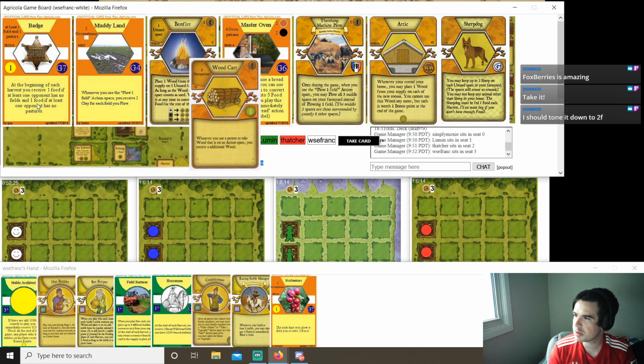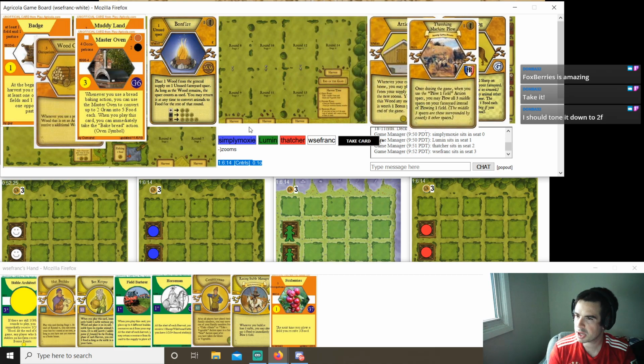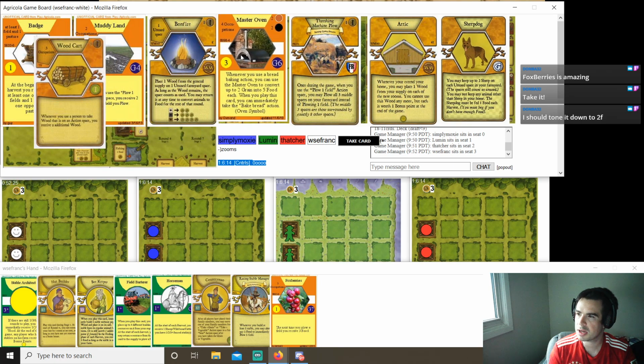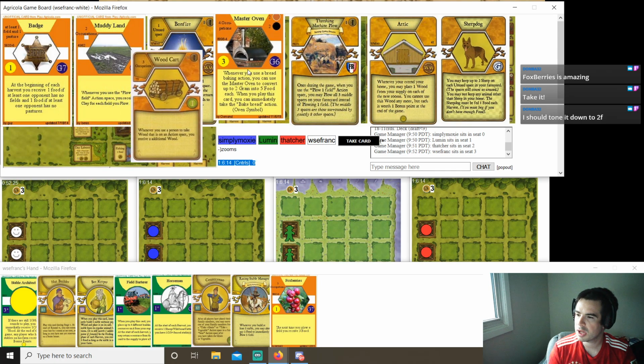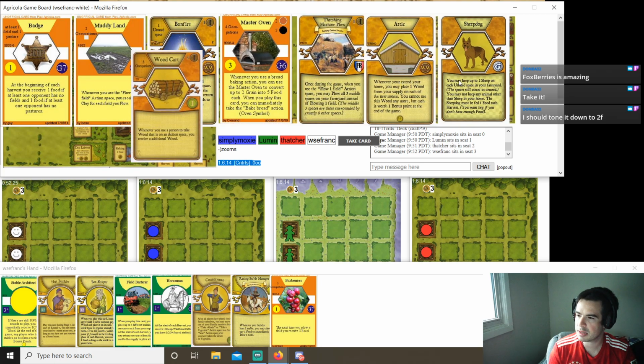1 food if at least 1 opponent. Okay, so this seems doable, although the timing of Field Barter is a bit weird. If we're getting 4 fields, we're playing it in round 9, so we could trigger Badge as early as round 9. And 2 food in round 9 is not really as impactful. I think I'll take Woodcart here. This looks like a hand that needs lots of wood.